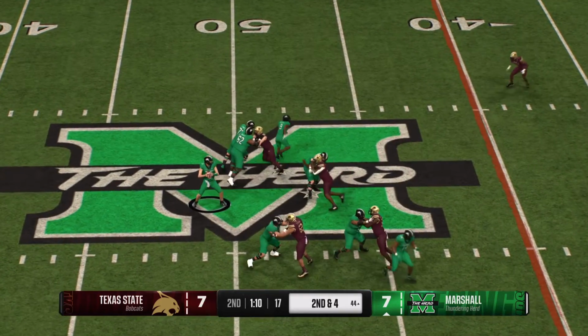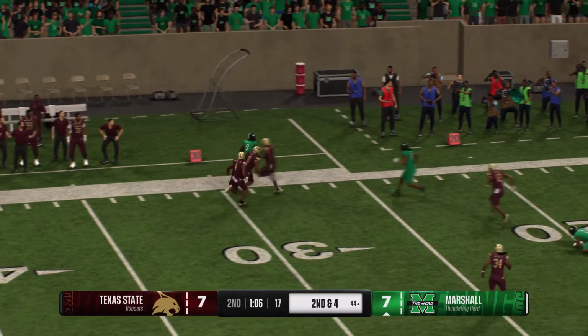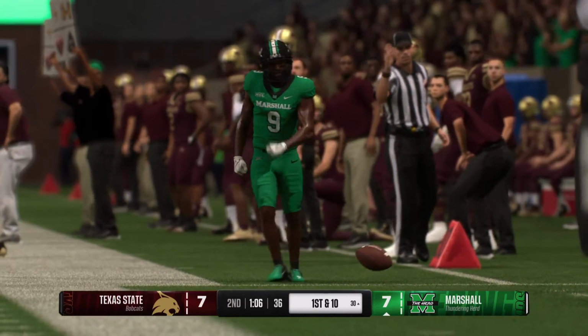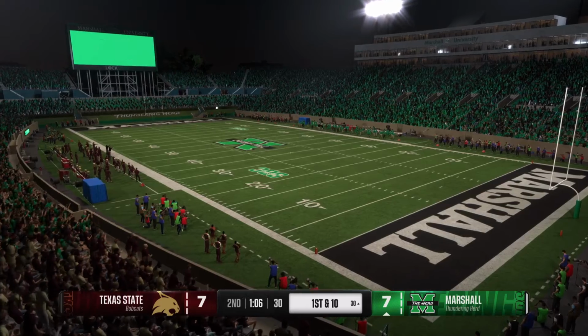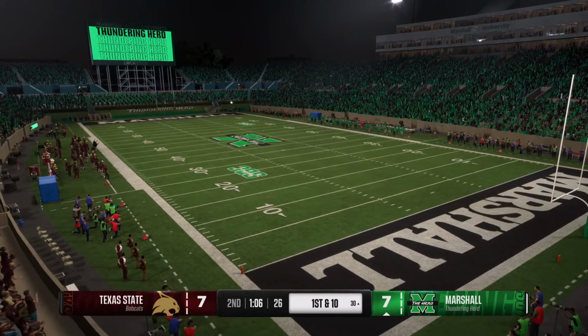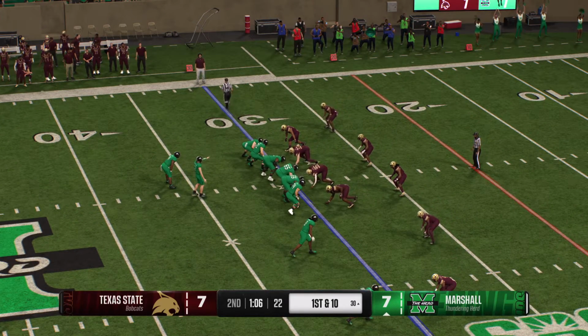He's looking to throw. Makes the grab on the left. He's run out of bounds, but not before turning in a big pickup and moving the sticks for a first down. And there was no question in that scenario that's where the quarterback was going. He knew he had his receiver in a matchup that he liked, running a route where he would find himself open. Nice job between those two.